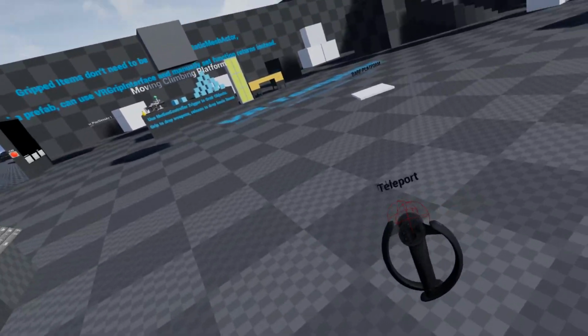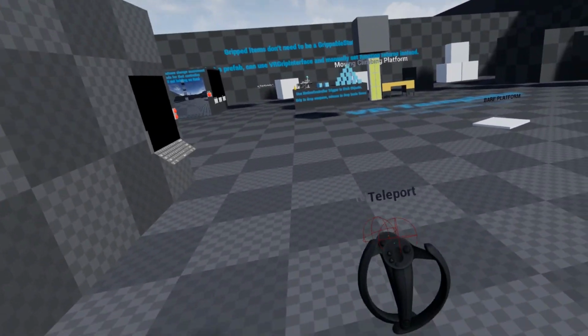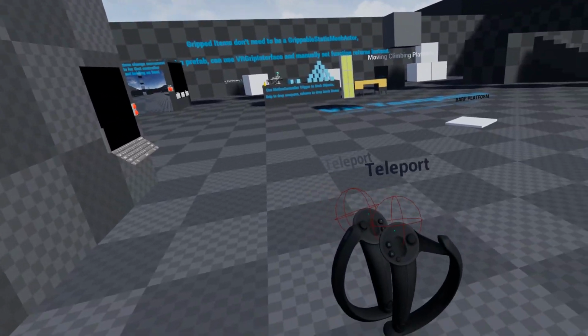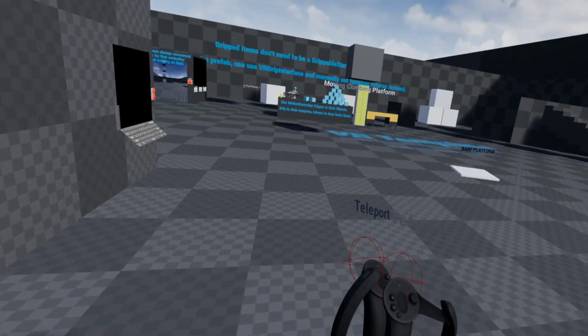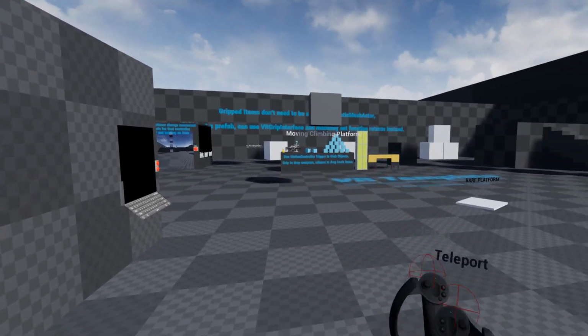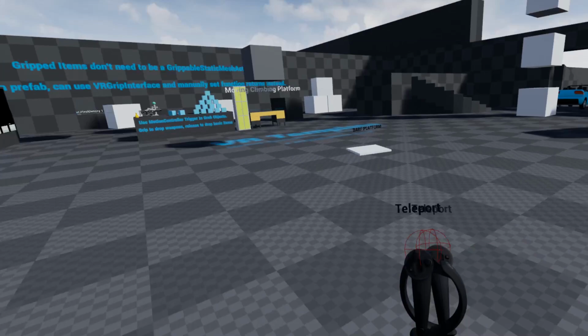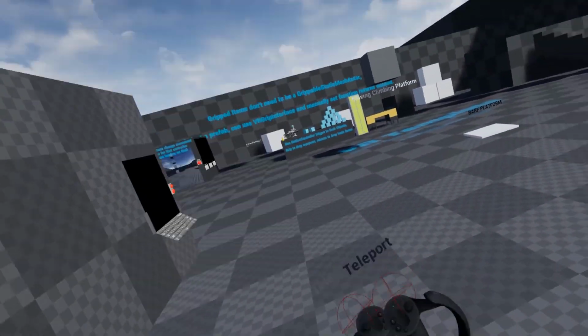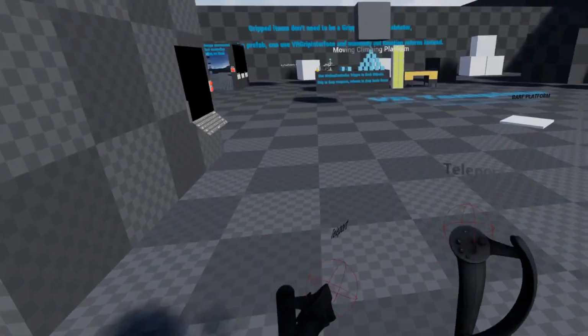So you're going to want to update to 4.23 if you use SteamVR on whatever you're working with. And if you don't want to update to 4.23, you're going to want to pull this one-line change out of SteamVR HMD.cpp. Change one line, and it makes a world of difference. So I just thought I'd make a quick video about that, and see it.